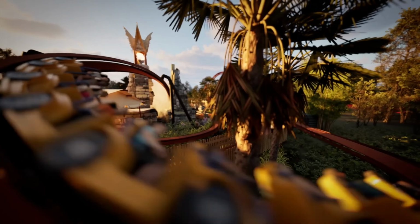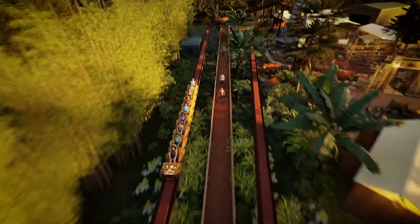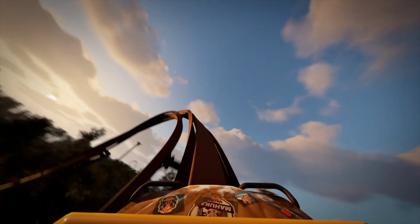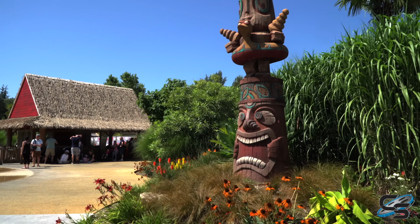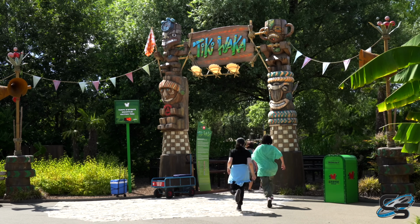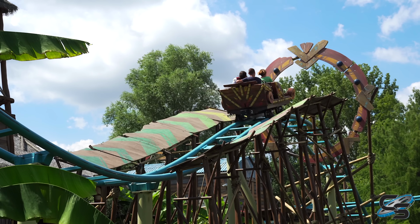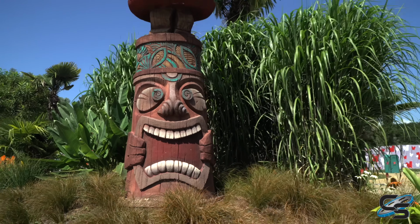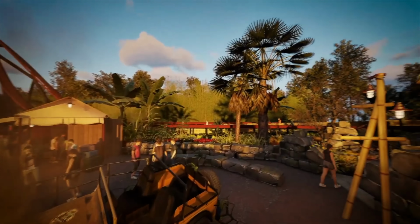Now, first off, Mahuka is going in the exotic island section of the park as part of a 10 million euro investment, which for those of you in the US, that's just under 11 million US dollars. The land has this really nice Polynesian theme, so this is going to go right alongside it. Very similar to what Walibi Belgium has done over at their park with the Tiki Waka Gerstlauer bobsled coaster, which ended up being one of my favorite themed lands of that park. And you could definitely tell that the one at Walibi Rhône-Alpes was lacking, like it needed just a little bit more. And so I think this is going to fit right in. I love what we're seeing here.